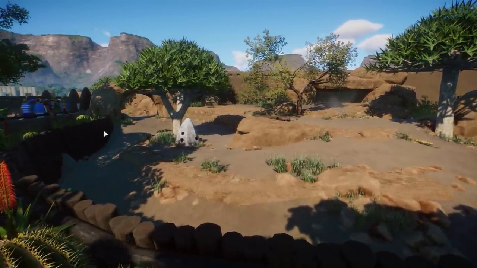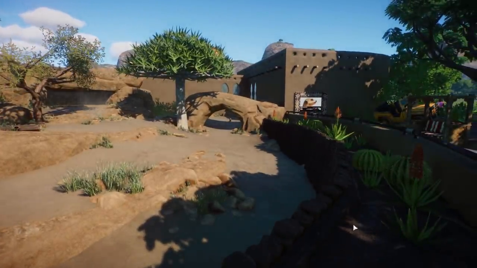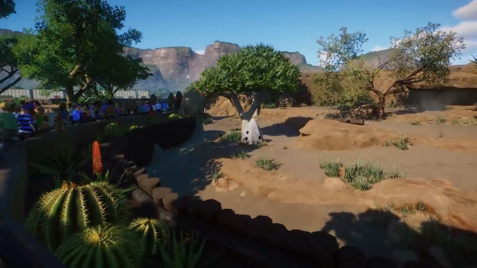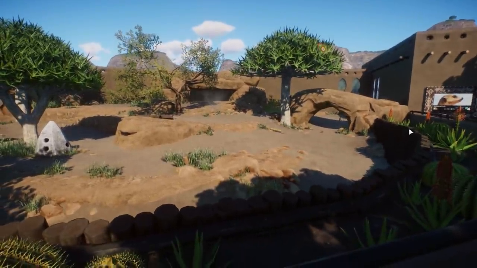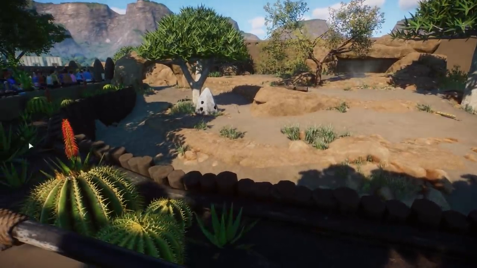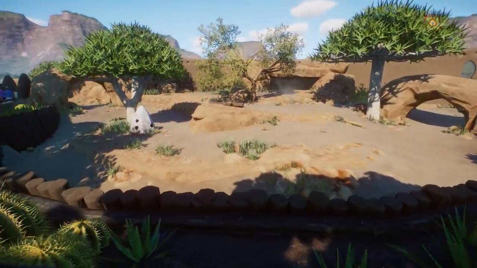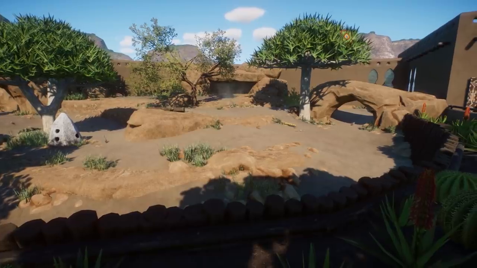And I really do like this edge right over here. It may not be super fitting for a meerkat habitat, but I don't care. I like it. I like how this is looking. I just like it that we have this planter in between. That's something I definitely want to do more often in the future with planters and stuff. You definitely see that a lot in real life zoos as well. So we do really like that.